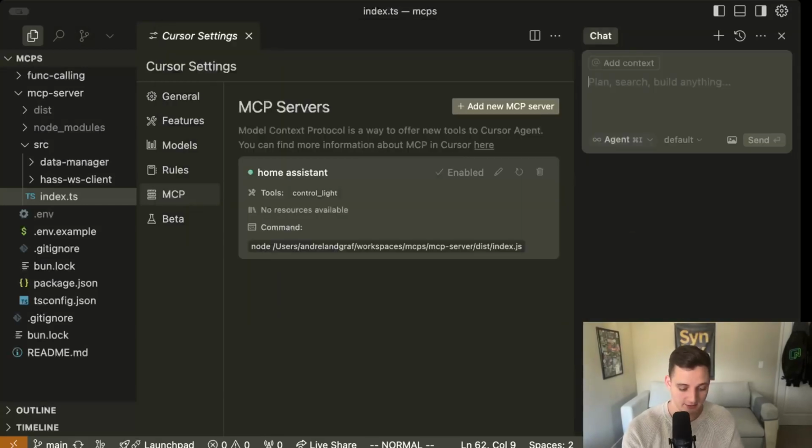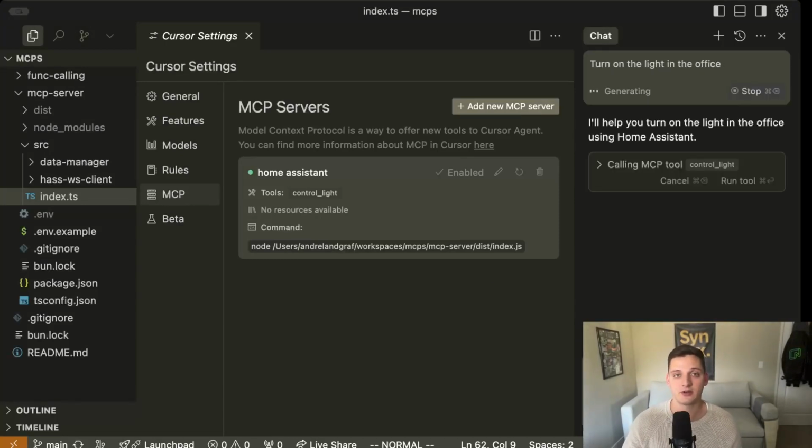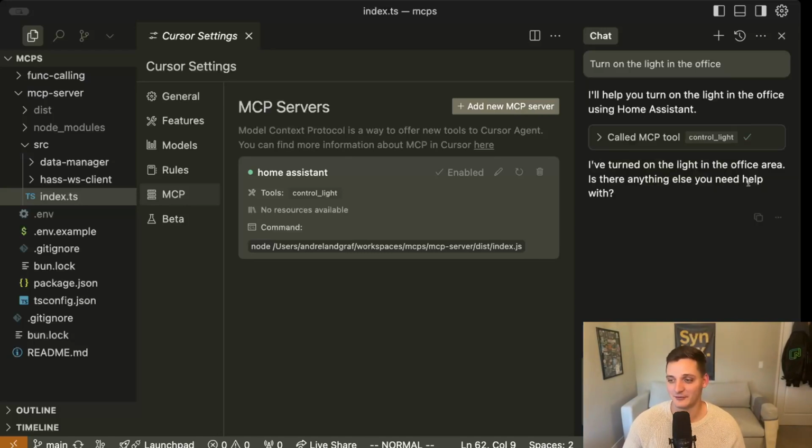and say something like turn on the light in the office, the LLM will know that it has the tools available. What I imagine happens in the background, right, is that once we specify the MCP server here to Crusoe, Crusoe does start the MCP server and does an initial exchange as part of the protocol and probably asks what functions are available, because you can see it already knows here that there is a control light function inside one of the MCP tools. So if we say, yes, please run this tool, you can see the light already turns on again in my office.